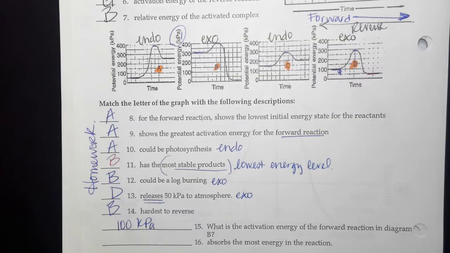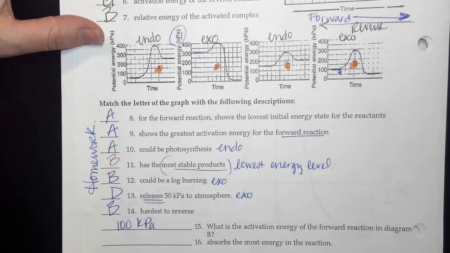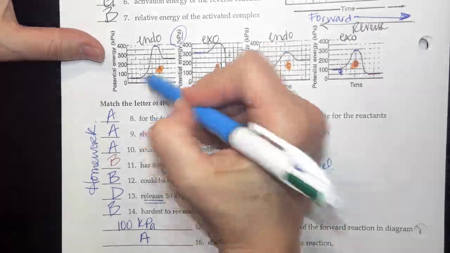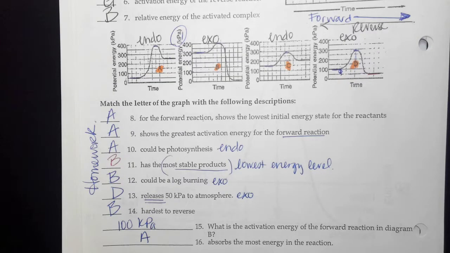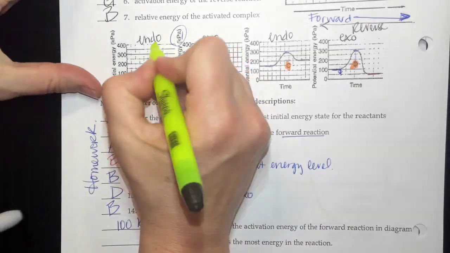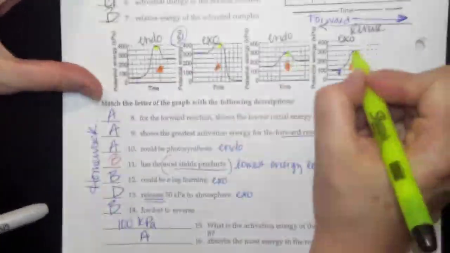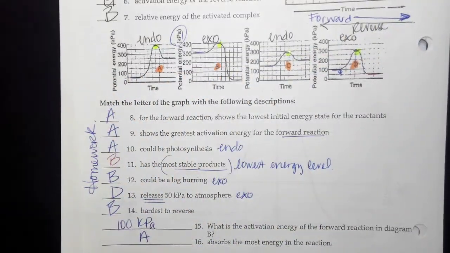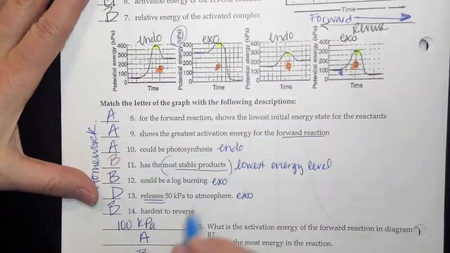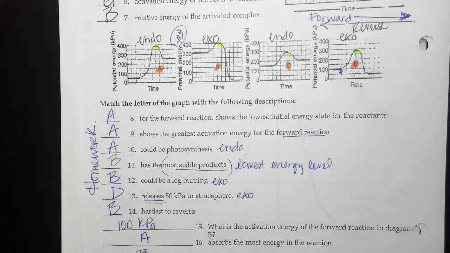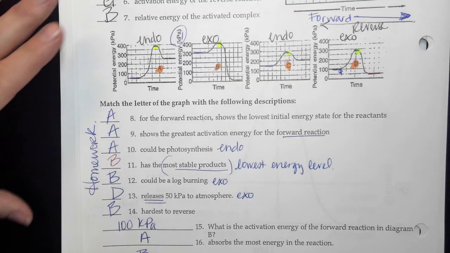All right, number 16. Which reaction absorbs the most energy in the reaction? Nathan? It would be A. It has the greatest jump in energy. And then number 17. Which reaction has the most energetic activated complex? Bailey? B? Yeah, if you said that it was a tie between A and B, it's really, really close. I think B is on the line versus A. It's slightly below, but if you said, assuming that they're the same, okay, you got B. All right.